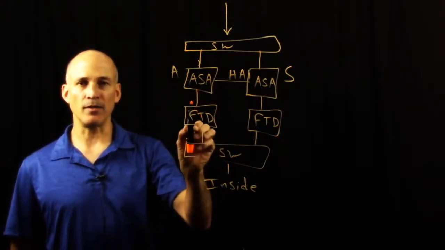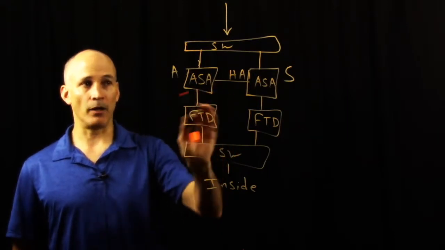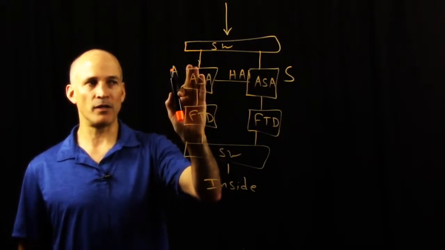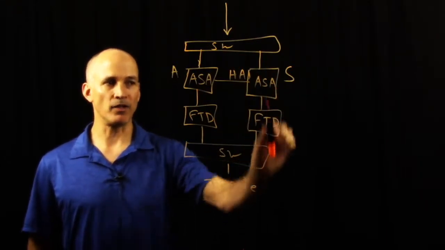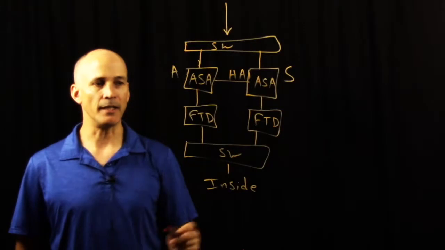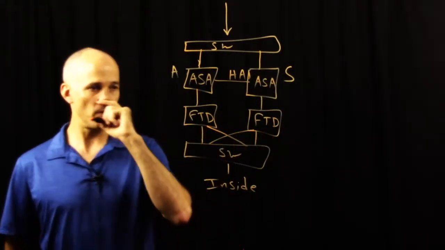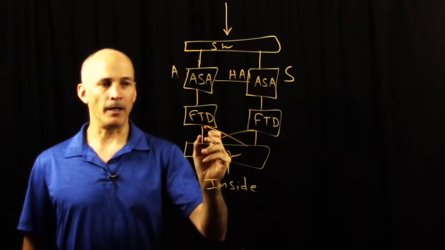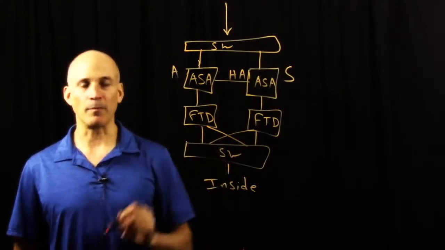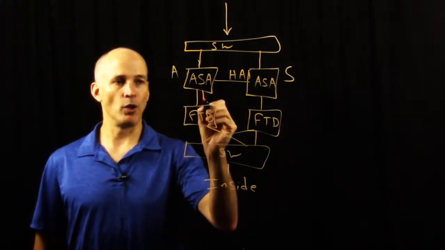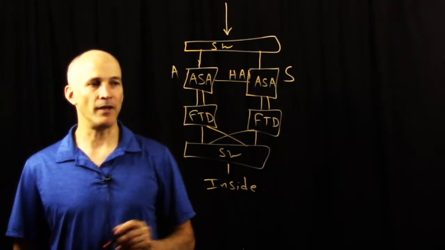Because ASA is directly connected to FTD, this acts as a failover pair. So if either device fails, the active traffic moves over through the backup pair, the standby pair of ASA and FTD. And generally speaking, this would be dual connected into your switches to allow the traffic from FTD to be received from either switch. And generally, your ASA would probably be dual connected to your FTD device as well.